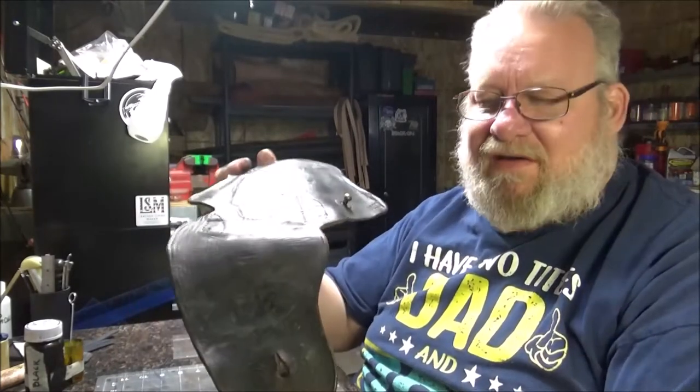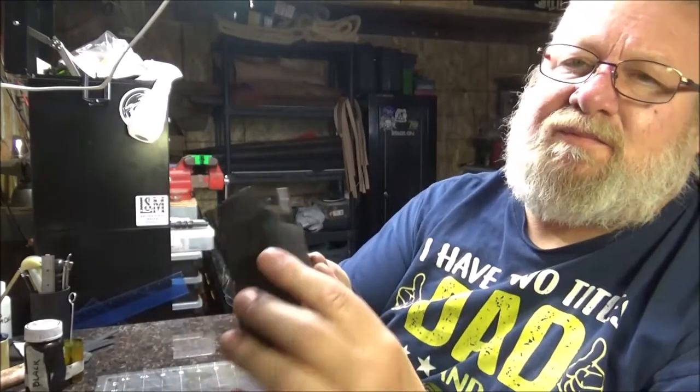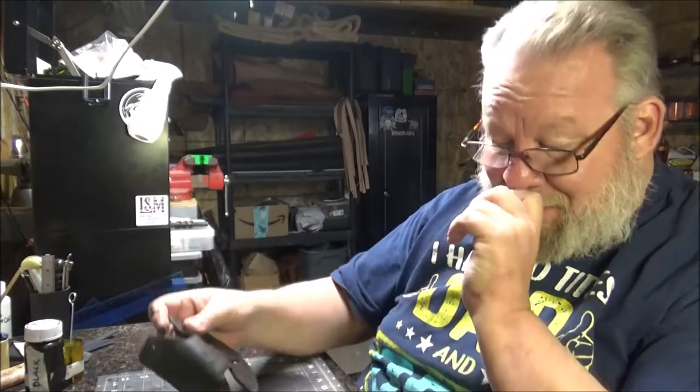I am going to put a coat of dye on everything and see what that does. It should clean everything up real nice. This piece definitely needs it. And up around the bending points, everything needs it. So we're just going to put a coat of dye on everything, and that'll sit overnight. I'm just going to use, it's a black holster, Fiebings black. I could use the USMC black, but that's an alcohol-based dye. I don't need to dry this out any more than it is.